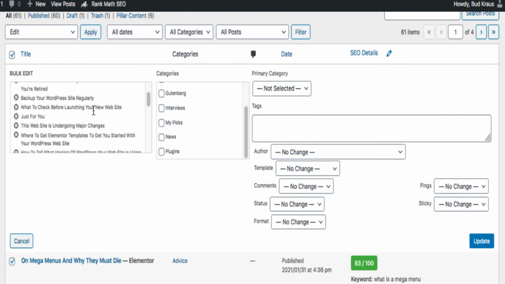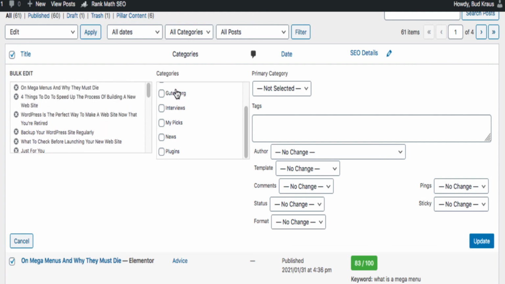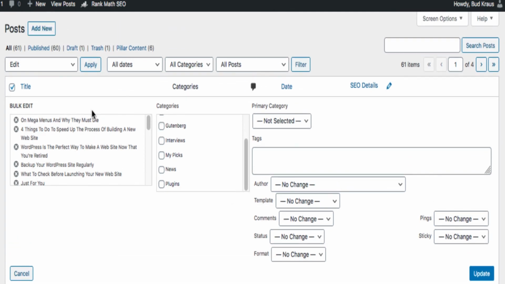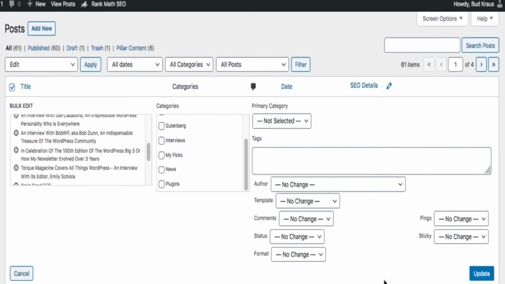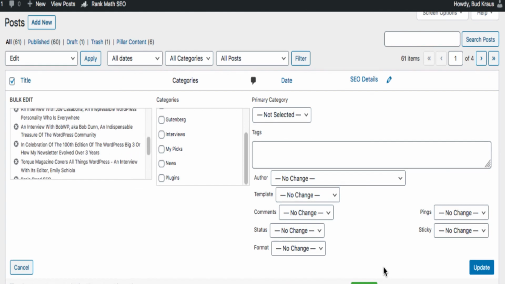But I do want to remind you that you don't necessarily want to apply all this to all of your selected posts. So in this case, you just click out of the ones that you don't want to select. I'm just arbitrarily picking a few and say, okay, now I want to, let's say, change the status. And I can just click something over here and change the status.